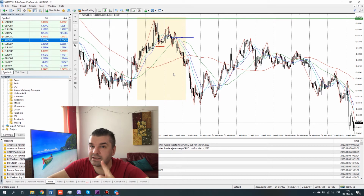And voila! But as you see, I specifically showed you the negative example of a strategy, not only the positive, like on the internet where every trader shows only the positive sides of the strategy. So this is the negative situation, but I also want to show you the positive situation of the strategy. So let's take a look at another example.